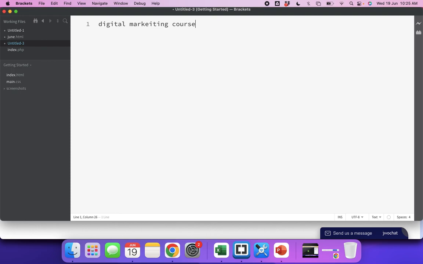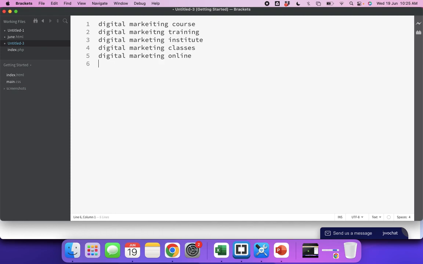To find a digital marketing training institute, you would Google digital marketing course, and somebody else would search digital marketing training, and someone else will search digital marketing institute, digital marketing classes, digital marketing online, digital marketing virtual, coaching also could be searched, digital marketing coaching.